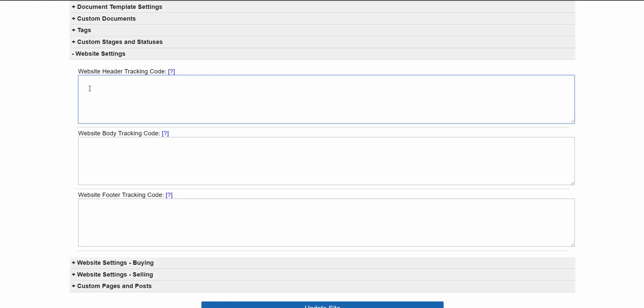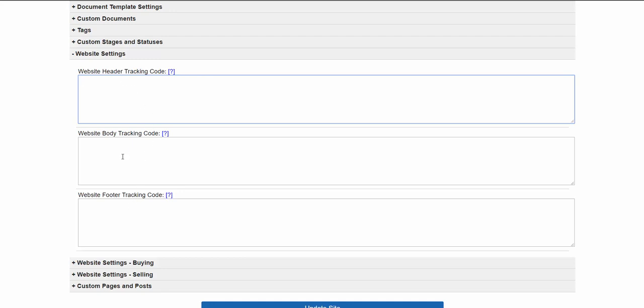And typically, what you're going to be doing is just copying and pasting scripts from third-party software that is well-known, like Google Analytics, Google Tag Manager, Facebook metrics, things like that. You don't want to be using anything that you're not familiar with. It's not very vetted software. You don't want to be writing code unless you know what you're doing, because it will affect your sites. So if you add something in there and then all of a sudden something stops working on your website, chances are it's being caused by something you put into this section. So you need to be careful.